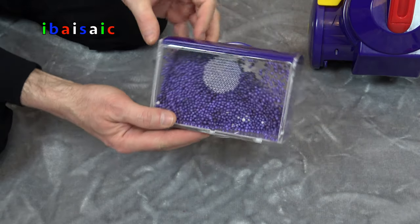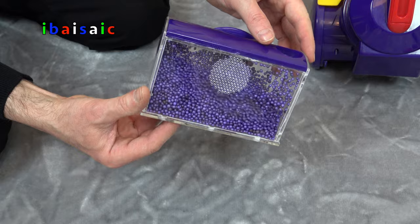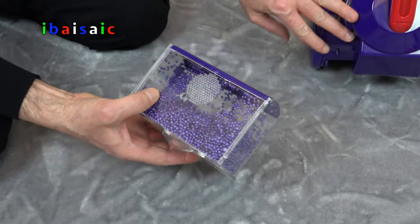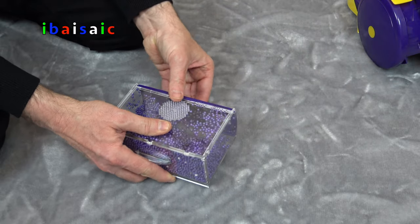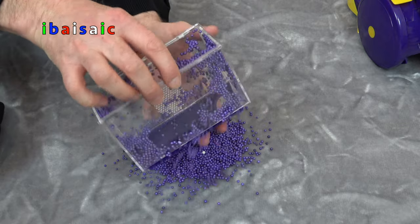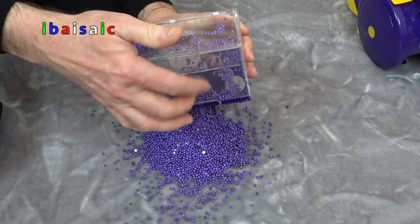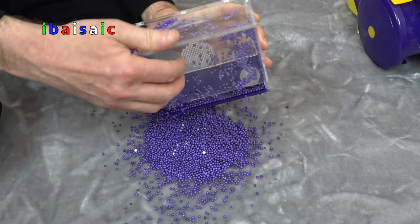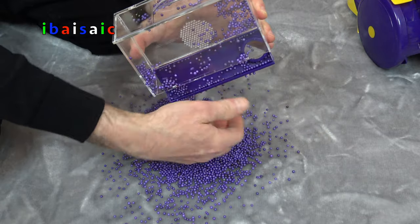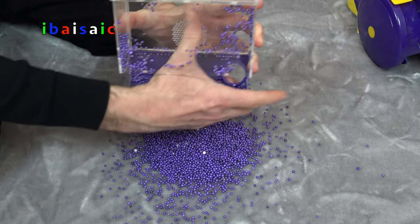But look, all those polystyrene balls are now inside the container. Very, very good. I'll try and empty them out. Some will obviously stick, they always do. I tried some anti-static polish, but it hasn't really made much of a difference. Might have made a slight difference, but you always get some of these.